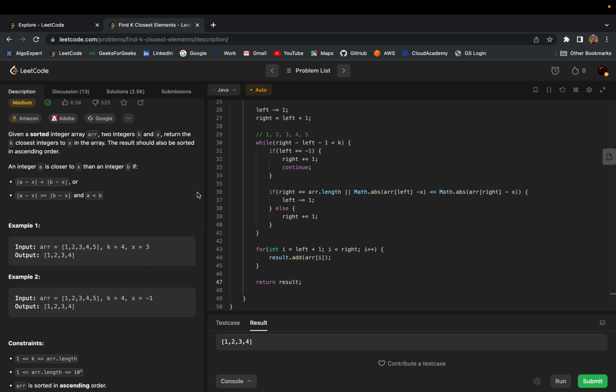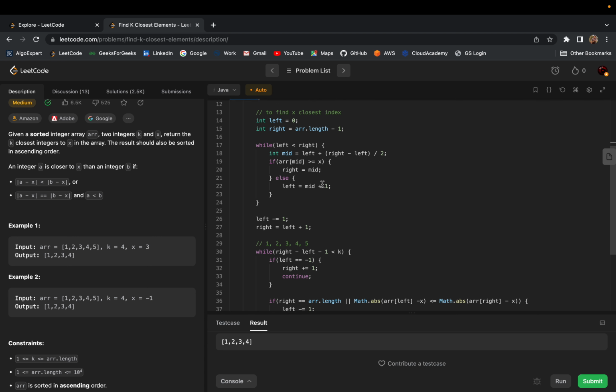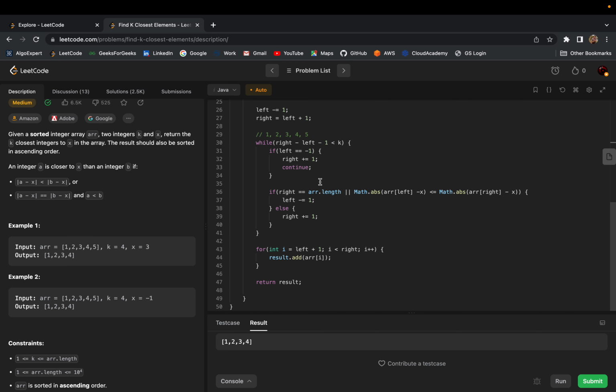So we can analyze the time complexity. Here, in the worst case, it'll go up to k if the array length is equal to k. Else we are going to find the particular index of the element, and it is going to take log n. And for checking the k closest elements, we are going to use the two pointers and move at most k elements, so plus k. So log n plus k will be the final time complexity, and space complexity is obviously O(1).